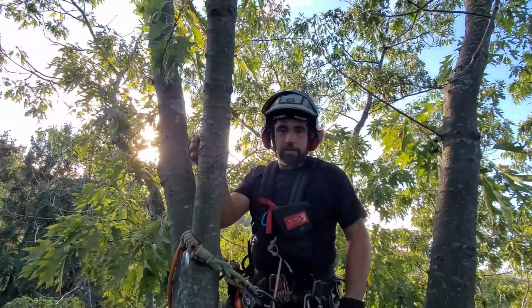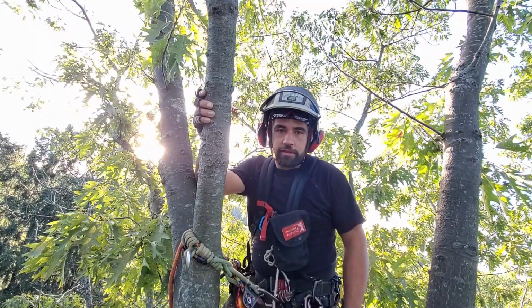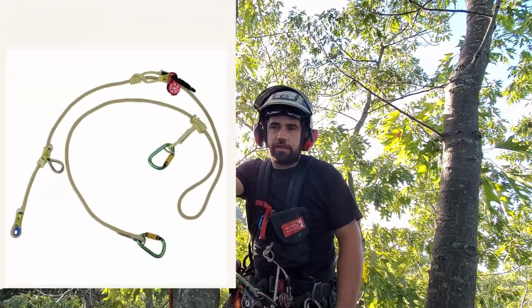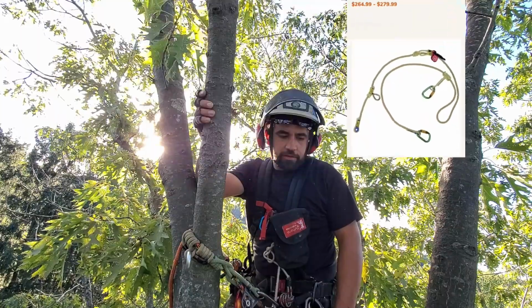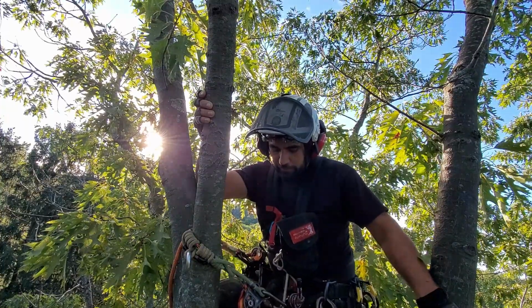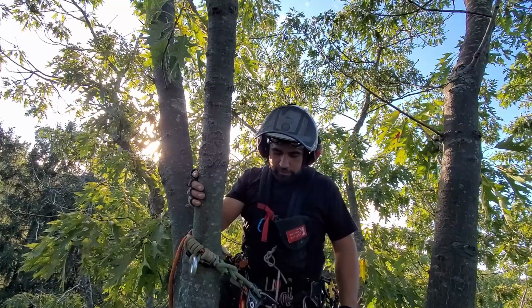Over the years, I had always kind of daydreamed over getting the Sterling ultimate positioning lanyard. I'll post an image of it, which is basically Tri-Tech. It consists of Tri-Tech and a couple of other hitch cords, making it 2 devices and 2-in-1 with quite a variety of work positioning.